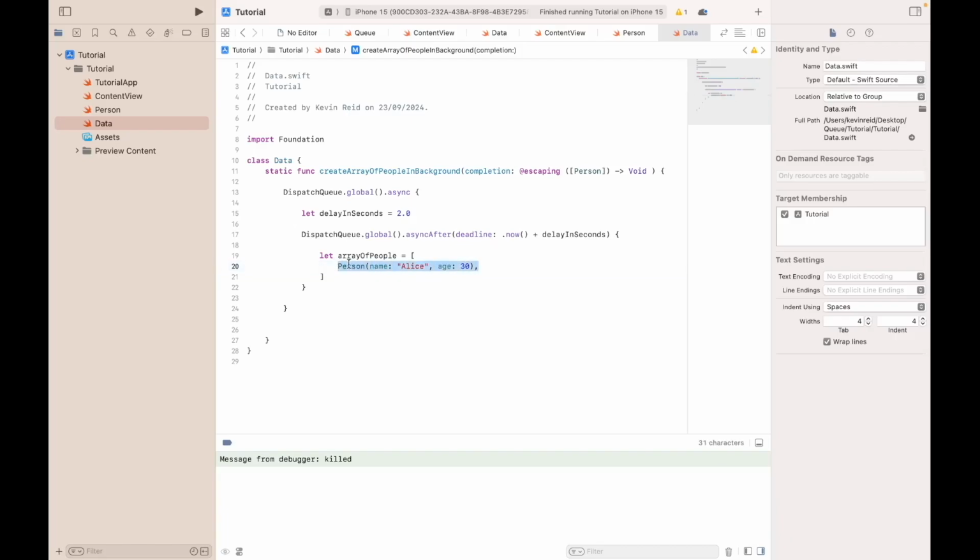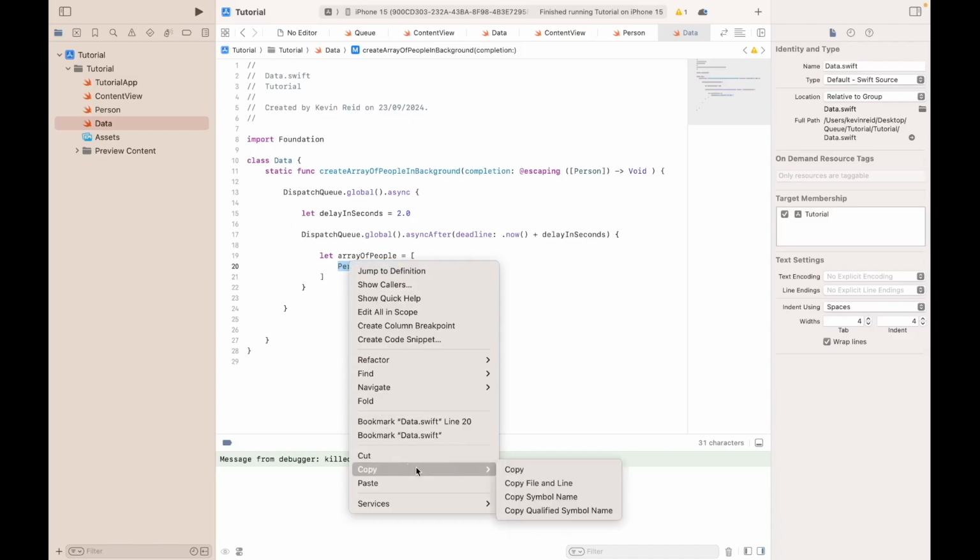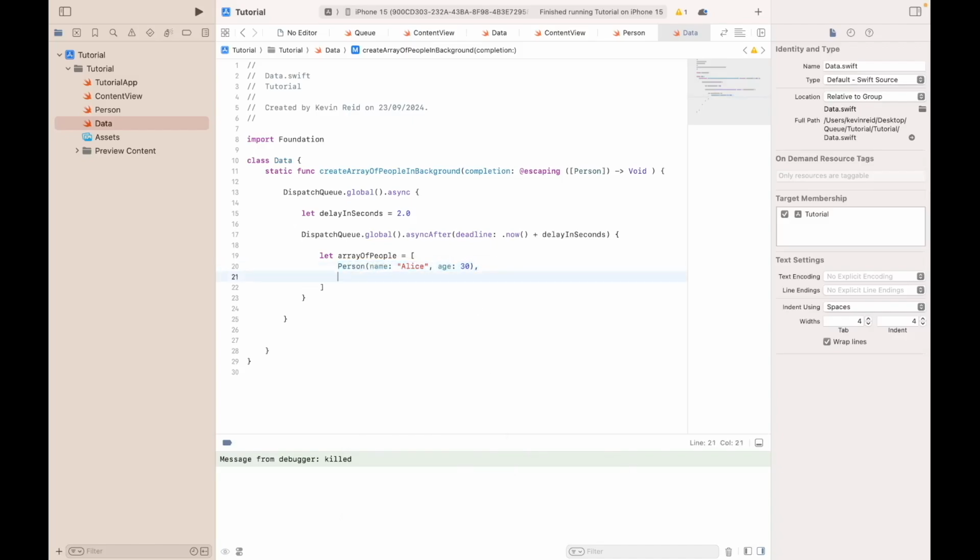So we add the first object to the array, and then the second, the third, and then the last element we add to the array.